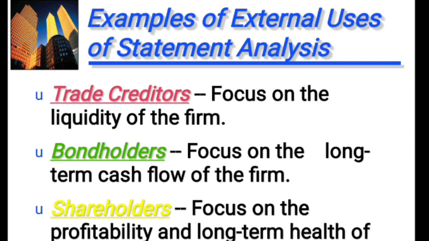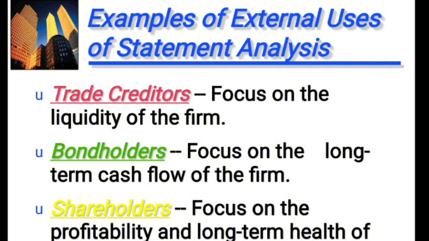These chapters are very important after the time value of money chapter, very important for financial management and your whole life. Secondly, this chapter will study financial statement analysis. After this, we will study chapter number 5 about financial ratios usage, then chapter number 6, the profitability ratio usage. These are the crux of a company's financial position in any organization or corporate sector. Why? Because they show whether your company is going to make more profit or more loss. Okay, coming back to the slides: external usage of statement analysis, trade creditors.